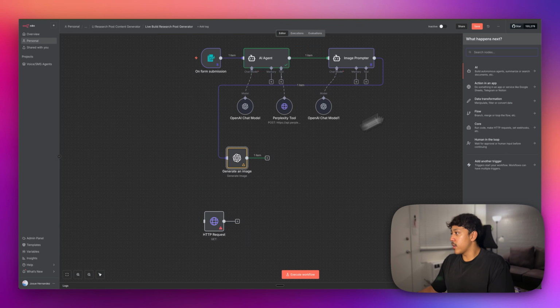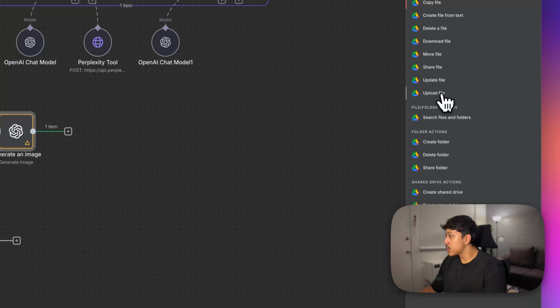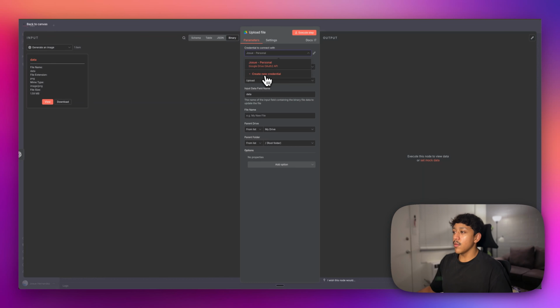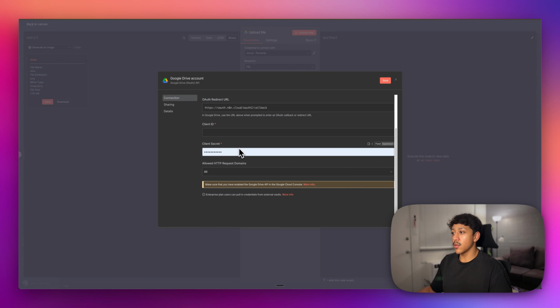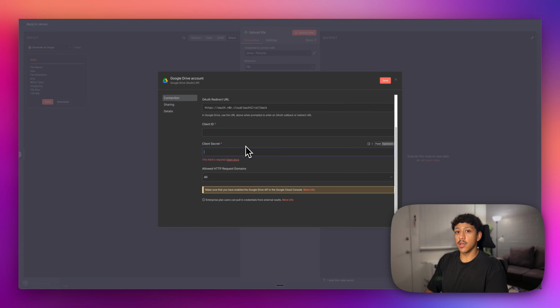So for that, we're going to use Drive, upload a file. And if you don't have a credential, it's a little bit complex creating a credential for Google Drive. Unfortunately, there's no OAuth login for Google Drive. There's one for Google Sheets. But if you don't know how to create a Google Drive API key or a client ID and a client secret, you basically have to go into Google Cloud and do it all inside there, creating a web app. There's tons of videos on YouTube. So if you don't know how to do it, I encourage you to look it up. I won't go through it in here because it's quite a lengthy process. It might be a little bit confusing, but if you find a video and just follow along, you'll get it right.